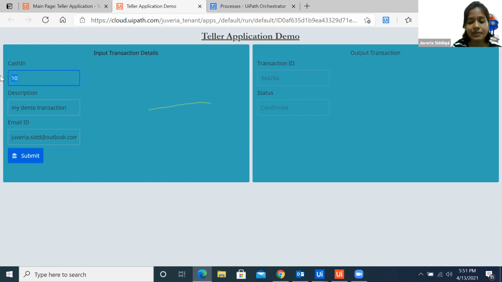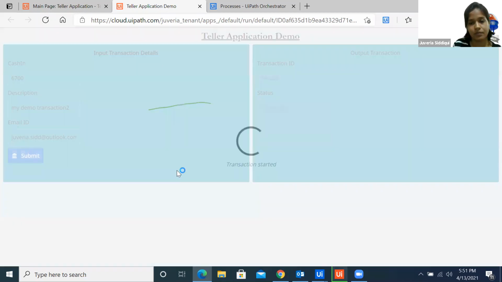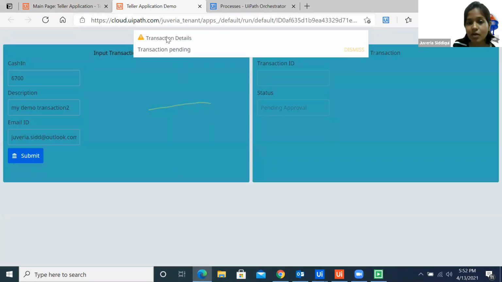Now let's see what happens if I key in something greater than 1500. So transaction details, it comes as transaction pending.